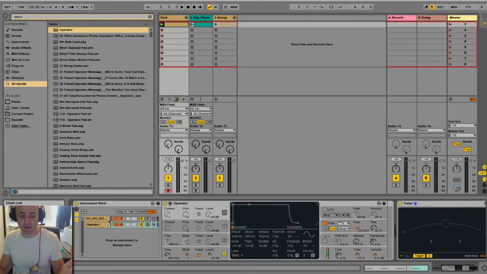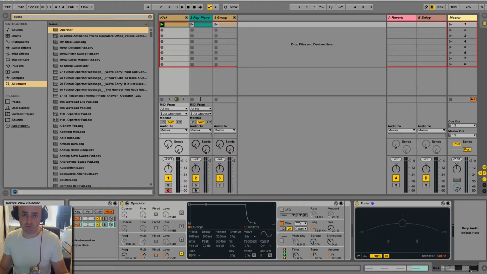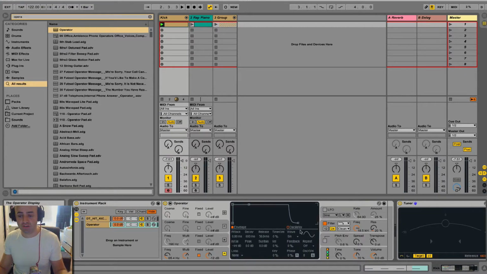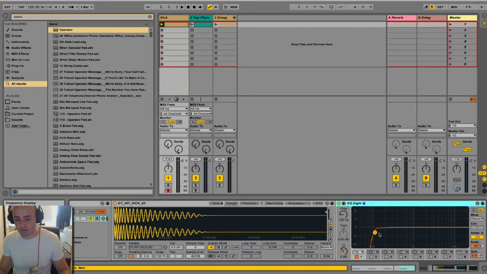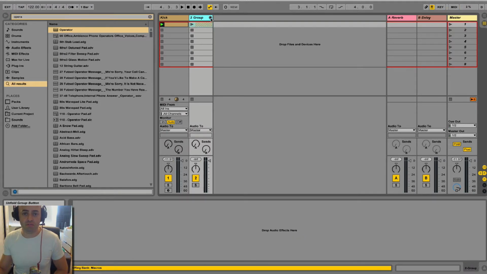Now let's look at another way of tuning a kick drum, specifically if your kick drum continuously changes key, or the fundamentals, so the resolution notes continuously change. Now, what I'm going to do is get the meat of this kick without the bass, which I think is about here. Okay, about 80 hertz.